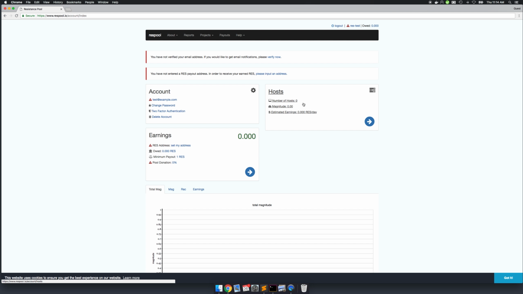So the next step is to download the BOINC client. To do this, visit the official BOINC website, boinc.berkeley.edu, and download the correct version for your operating system.